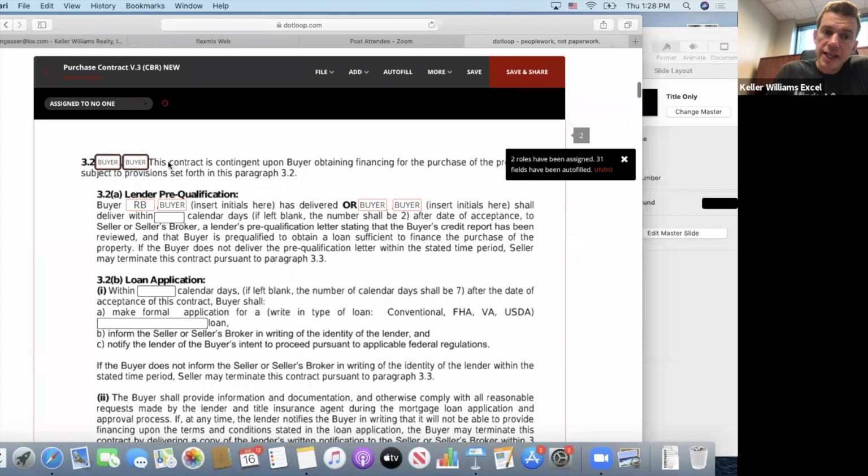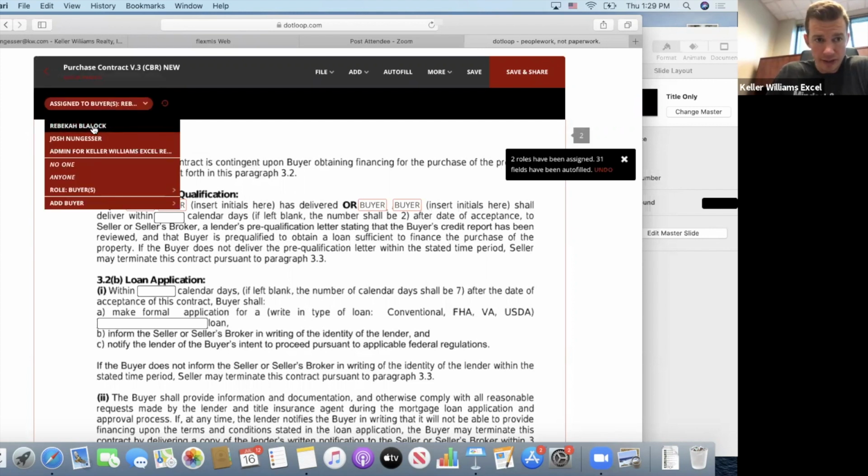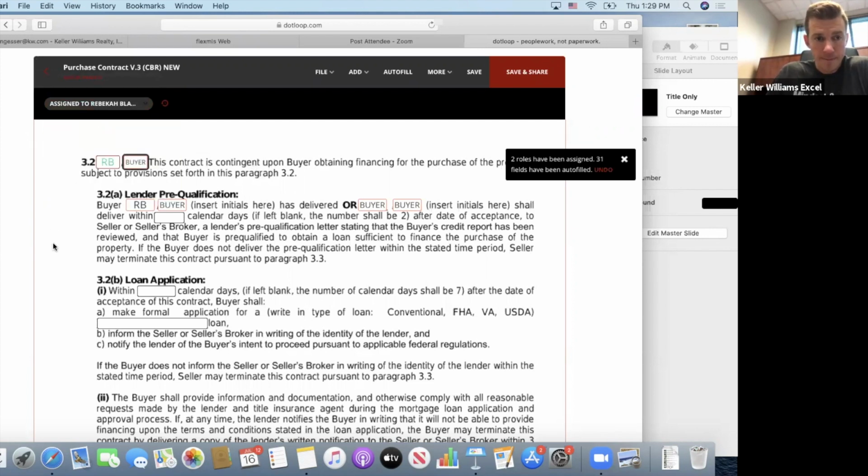As I scroll down, 3.2 says this contract is contingent upon the buyer obtaining financing for the purchase. Okay, that's us. It says buyer here, but it doesn't say RB. We want to make sure that says RB. Next one down, lender pre-qualification. The buyer has delivered, that's where we want her to initial, or will deliver a pre-approval letter.